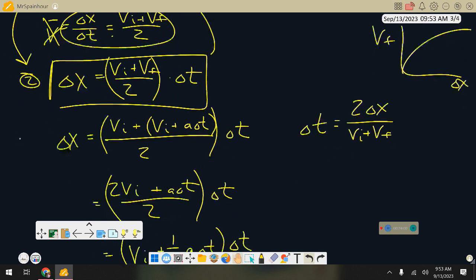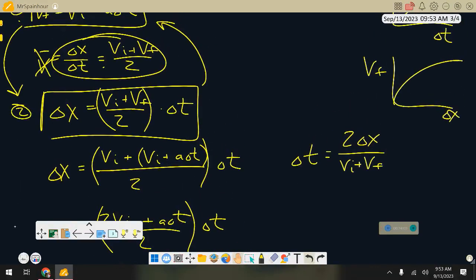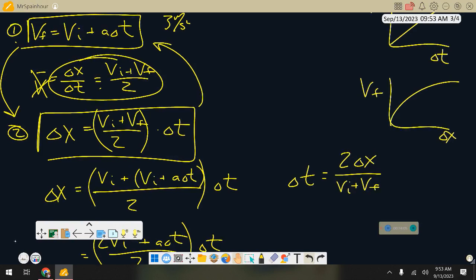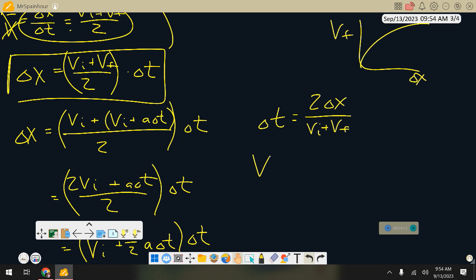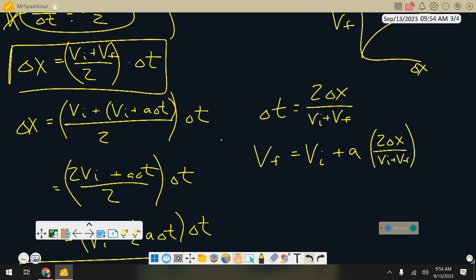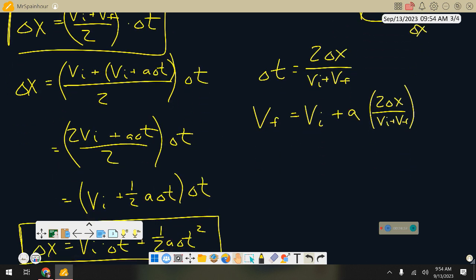It's moves like that one that make me go, hey, you should probably redo this algebra later. And now that I've got t solved for, I'm going to substitute t right here into that equation. So I'm now going to once again rewrite equation 1, but instead of delta t, I'm going to write this whole mess right here. So we have vf is equal to vi plus a, instead of delta t, I write 2 delta x over vi plus vf. And again, that's icky, and we need to simplify.